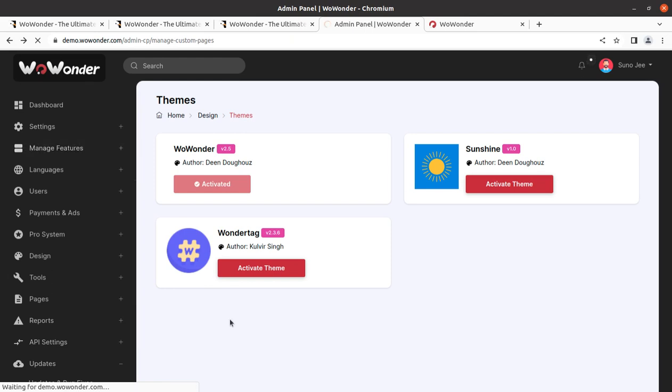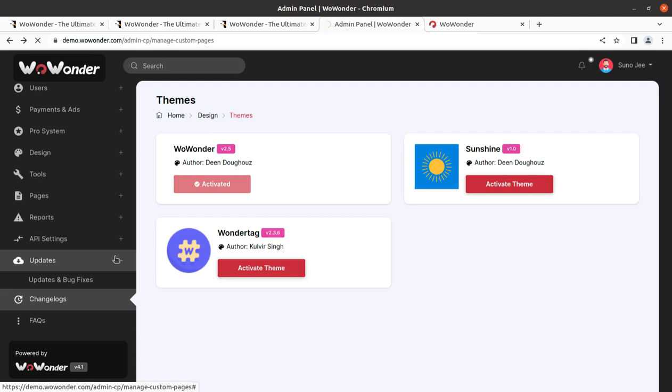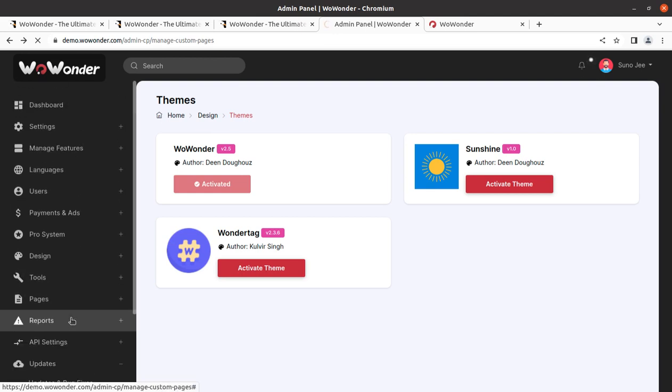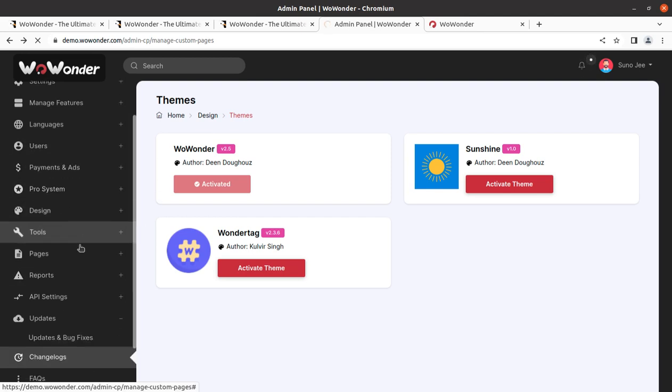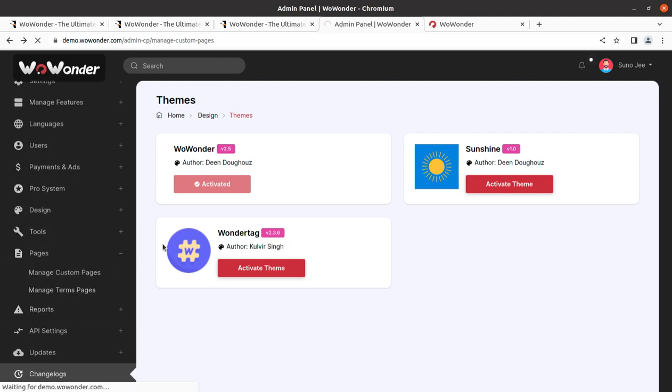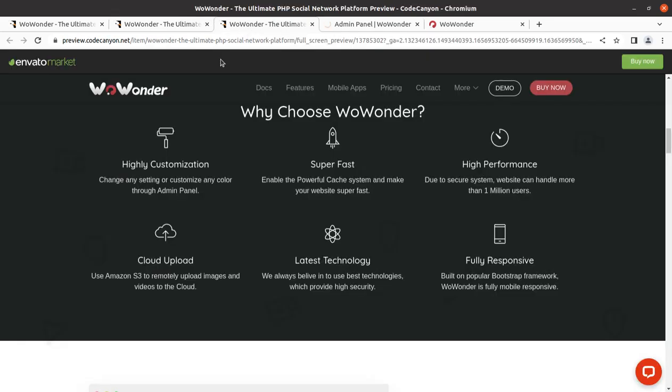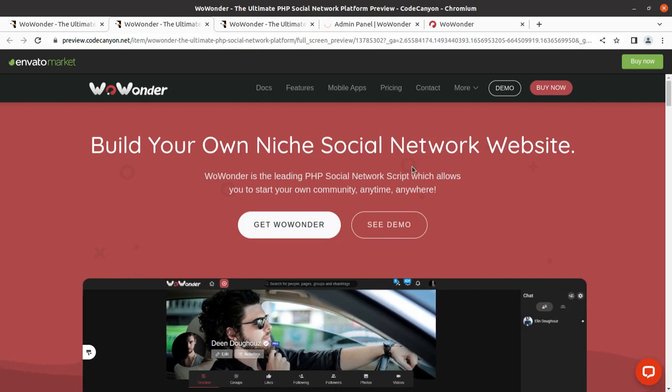in the admin panel of WoWonder, and I'm just taking you back to the admin. Okay, so somehow the pages of the admin panel are not loading as of now, but yes, I have shown you each and every piece of information about the features and functionality available here on the WoWonder, and I believe you can create a very useful social networking platform using this WoWonder PHP script.